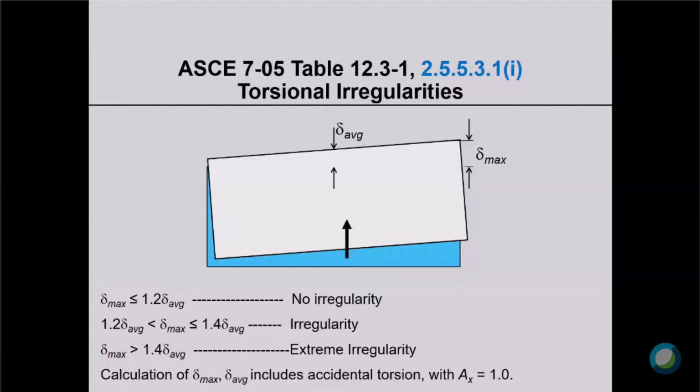that is the 1738 that is invoked from the table of plan irregularities in BNBC Part 6 Chapter 1. Okay, let's get into the definition of torsional irregularity for the first time.